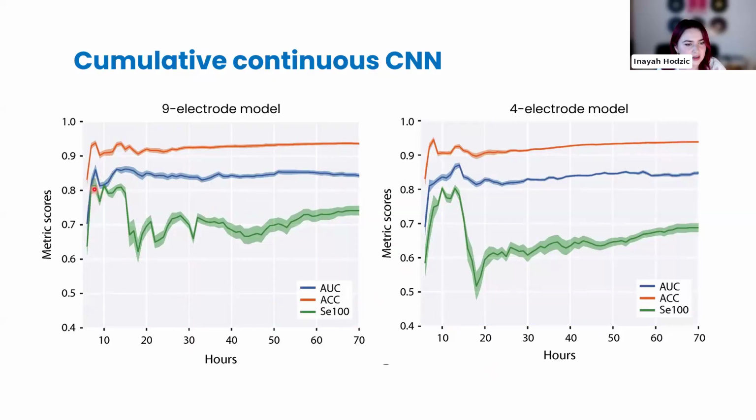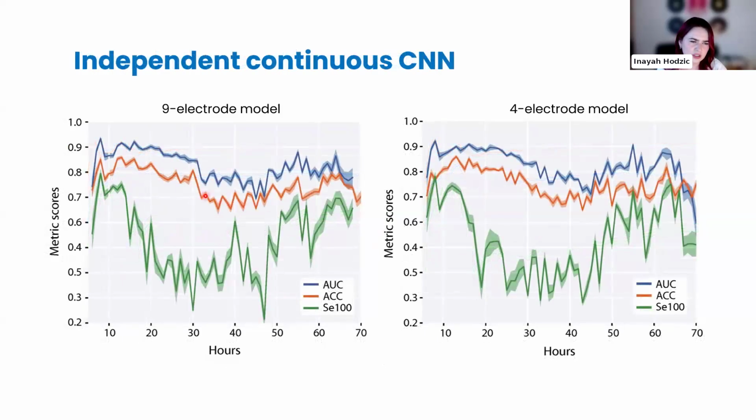And we see that there is this interesting pattern that we observe. So there's an increase in performance around that 5 to 6 to 7 hour range, but starting from 8 and lasting to about hour 12, we see that there's a peak in performance, particularly in these hours, which also persists in the 4-electrode model. But the moment that we add data from TS18, we see that the performance substantially drops and then doesn't really recover at any point, which is very interesting to know, that there's added value in adding data, but only to a certain extent.